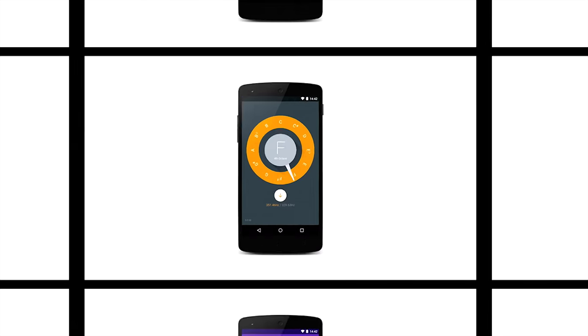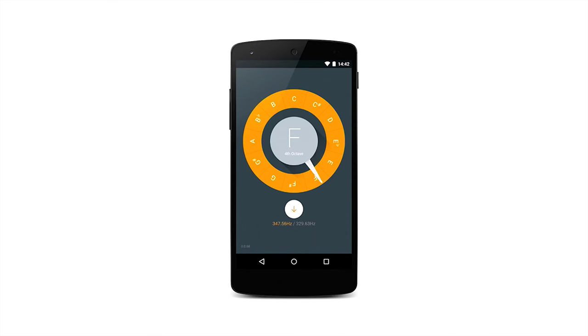Then there was this one, which is a guitar tuner, which actually will tune your guitar. And this was a slightly different bet. I was trying to get Polymer to load under a second and get itself bootstrapped, and the dial's going round, and that's 60 frames a second, as well as processing the audio. So that was a different challenge altogether.